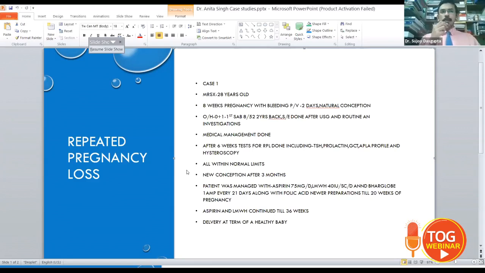But remember, even after this treatment, you can still have a miscarriage because the evidence is lacking, but at least we don't have any evidence that they are harmful. So we don't know whether these treatments will be beneficial for you or not, but they may not be harmful. So if you wish, you can continue. And I have seen that the majority of patients, because they have undergone such trauma of 2-3 miscarriages, and when there is no other option, they say, okay doctor, when there is no other option, I think I should better go for it. Whatever the cost, I will just continue with all these things.